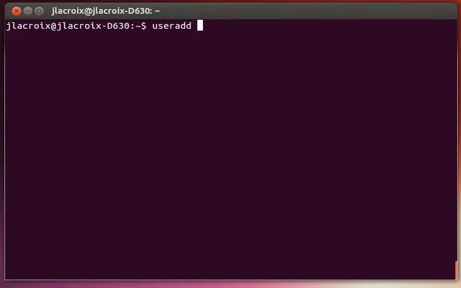So first we'll type the name of the user account. I'll name the user Penguin. I'll press space, and then we should type -m. What -m does is it tells the command to create that user's home directory right away. And that's definitely something I recommend you do.